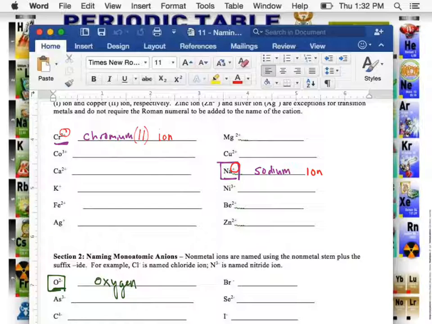Okay. Should I have even suggested 2, be it negative or positive? Should I have even written a charge there? Why no? Oxygen's a nonmetal. We're required to know the charge on it. We're required to know it's -2. So the charge shouldn't get written there. Okay? But how do I know I'm referencing oxygen now? With the metals, we at least every once in a while dropped in the word ion or the Roman numerals. Okay? So to add extra information to this being an ion, we will change the suffix to -ide, as in dog, E. And we would end up with oxide.